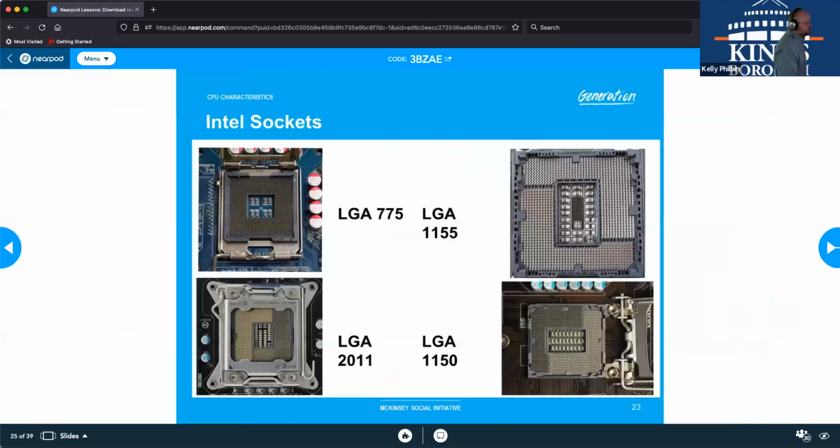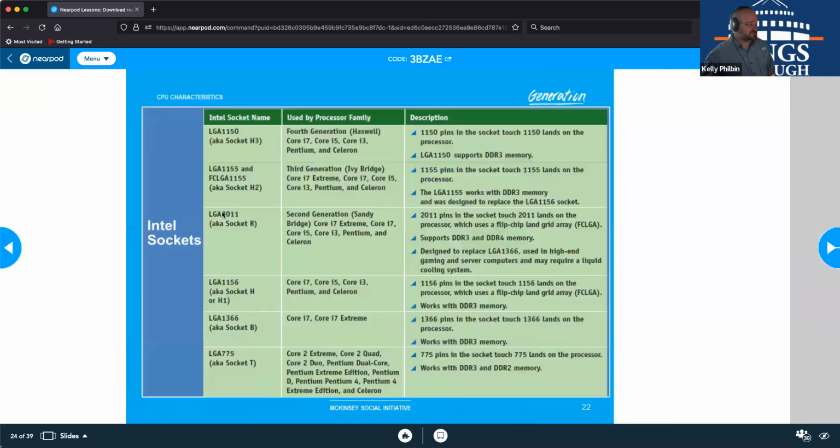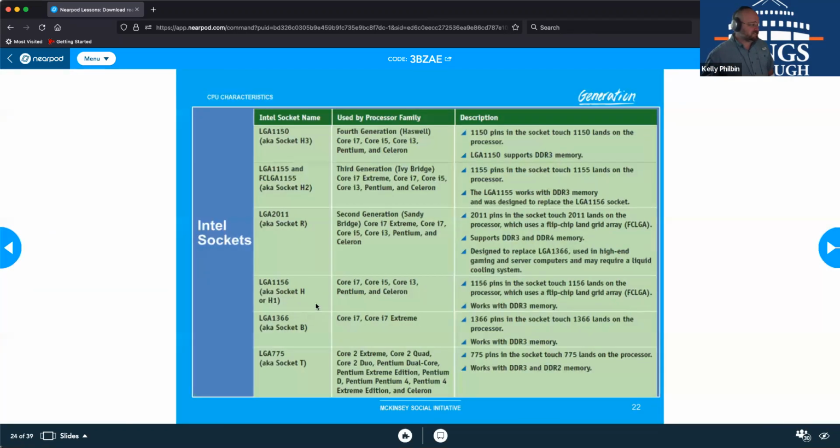All the chips start with AM, and all the sockets start with FM. So it's like AM, FM radio. AMD usually has FM sockets or AM sockets. Intel has LGAs, and occasionally they'll use the FCLGA, but usually LGA is in the name.